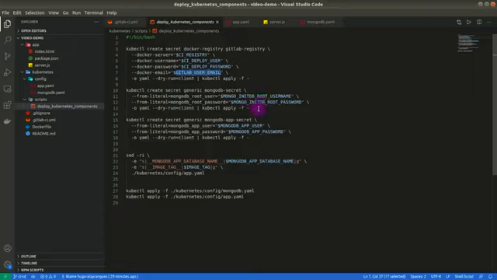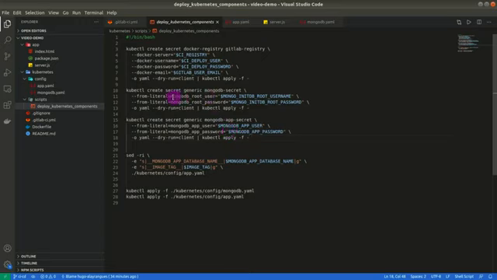This will be used by Mongo to initialize the container and the database. And here we create a Mongo user and a Mongo password for the application, so that we have 2 different users. We have one root user and one user used only for the application.